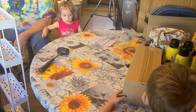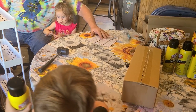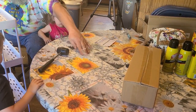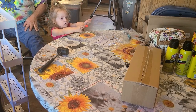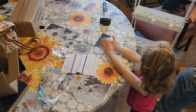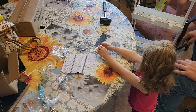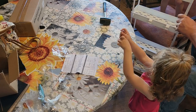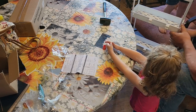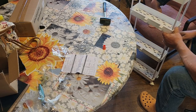Sure. We're still missing a piece. One piece missing. Where'd it go? Put him like down here. Whoa. No, up here. That's better. Let me get another bottle.